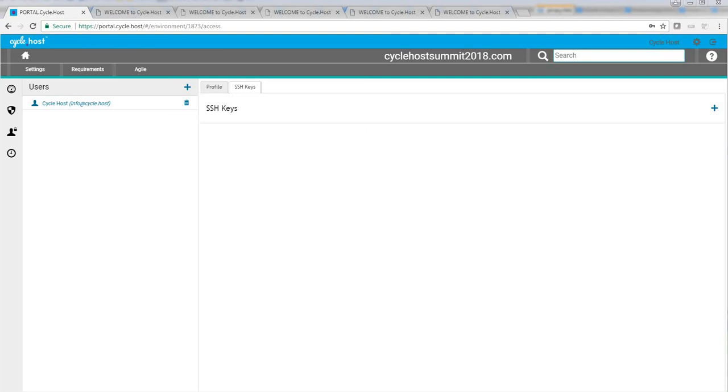Obviously, a lot of people like to use Git command line and things like that. Perfectly acceptable. Pretty much any Git tool will work here and will allow you to use all of the Git functionality. So I am getting this key.